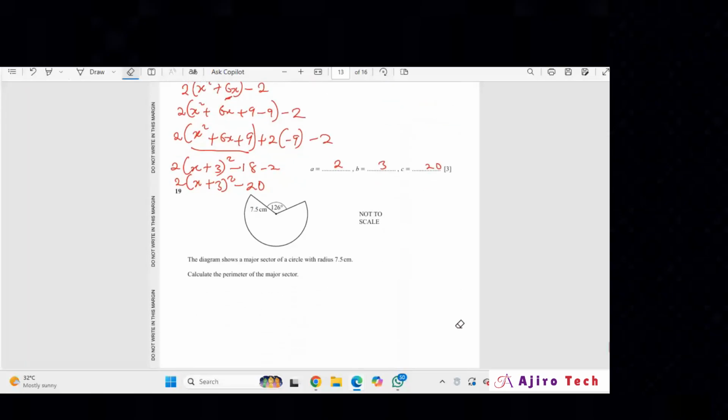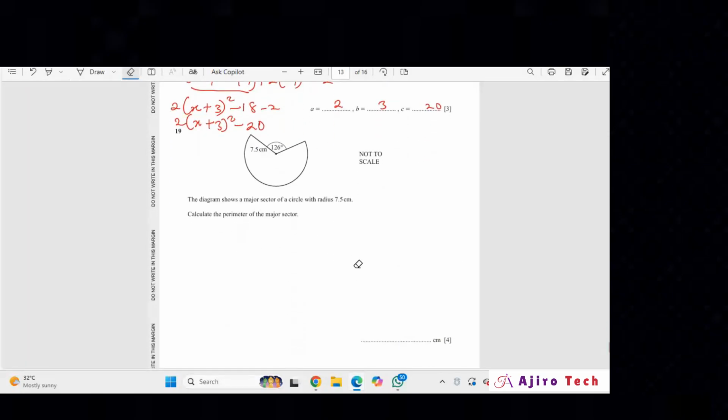All right. Now let's look at the next question here. Now, if I want to solve this question, now there are two of this thing here. That says the diagram shows a major sector of a circle with radius 7.5 cm. Calculate the perimeter. Now, if you want to get the perimeter, what is perimeter? So perimeter is the addition of all the sides. Let's get the inner angle, this one here, the angle there. So if I want to get that angle, I'll do 360 minus 125, angle at a point. So 360 minus 125, your calculator can tell me the answer.